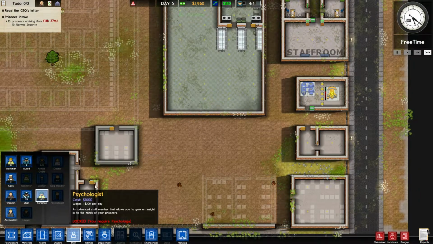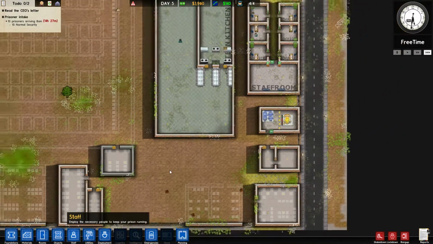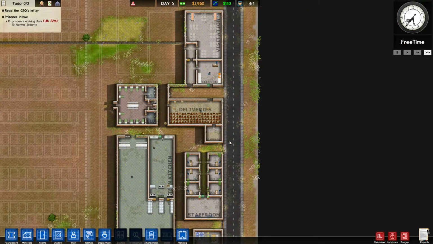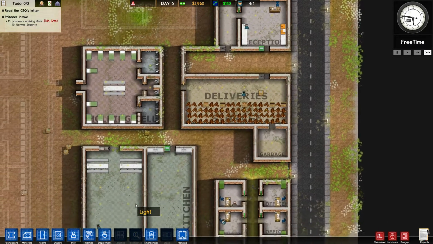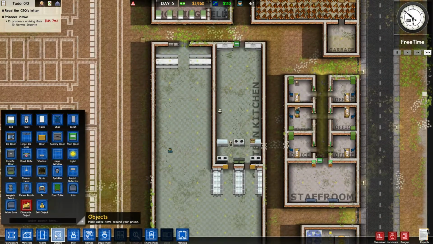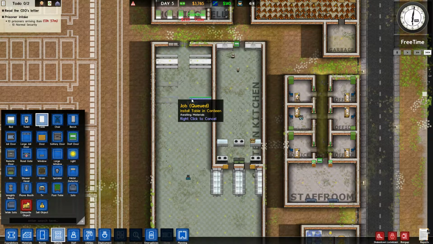Well, that's right. I didn't buy him because we exceeded our daily budget. Can I get an accountant? No. We'll wait for the end of the day then. Faster, people. Faster. Well, if you're going to go slow, let's put a couple more of these tables in.